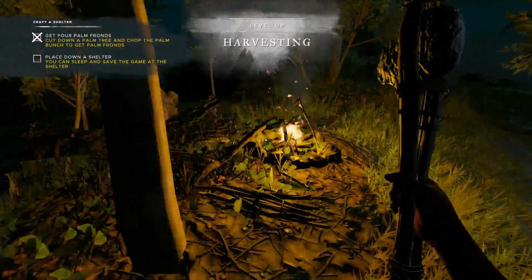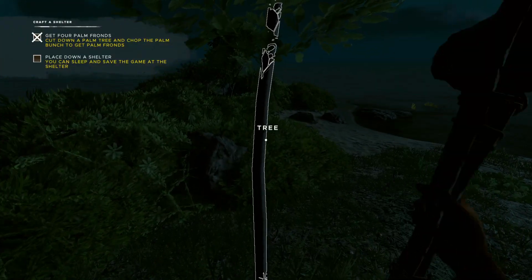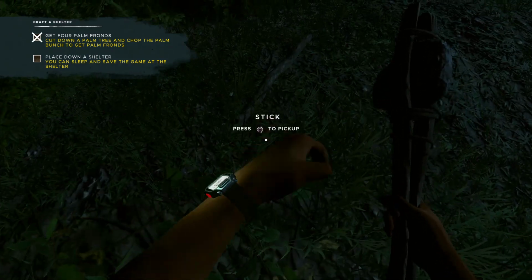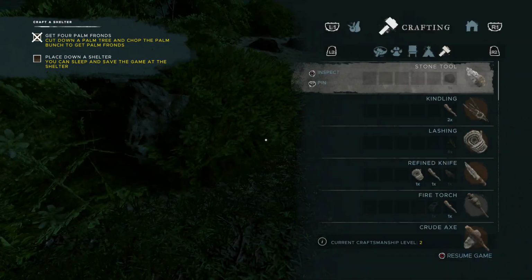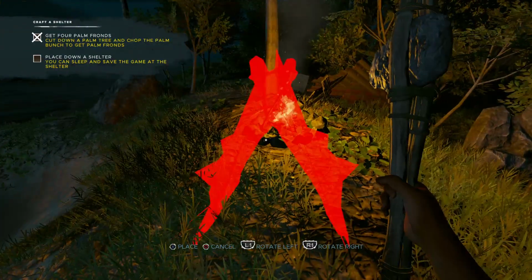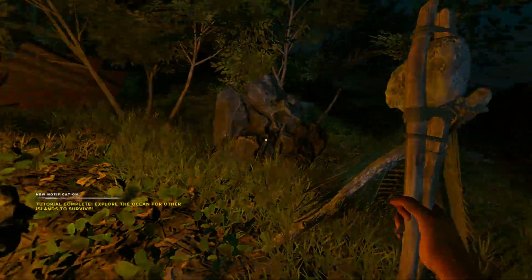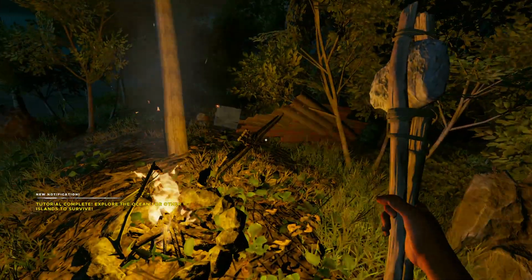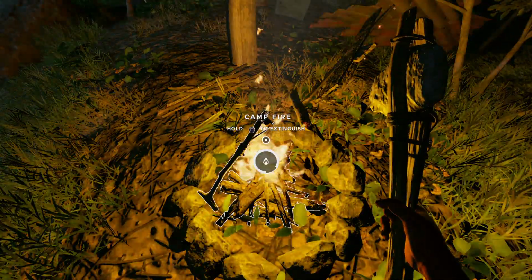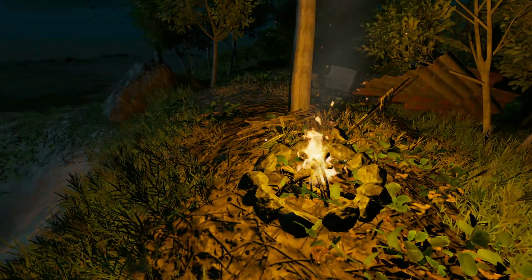Now, we need sticks to place down a shelter. So let's go over here and let's do this one right here because this is not exactly close to our base. Okay. Now we need to pin that to our... We can make it. We don't need to pin it. We can make it. Okay. So let's put this right here. It's kind of off. Now our tutorial is complete. Our meat is cooked. And we can eat.